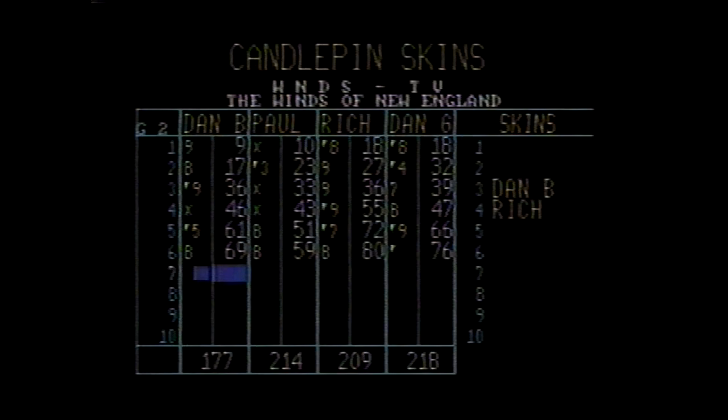And another spare, more importantly. And he is now taking the lead in the match. Wow. And he still has a ball to throw on that fill. Box number 7 as we come down the home stretch now. The 7th box worth $25.